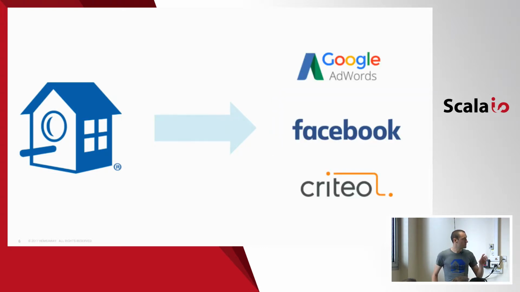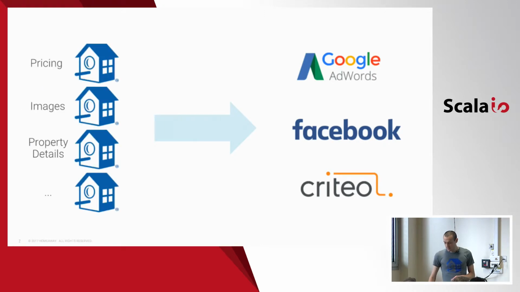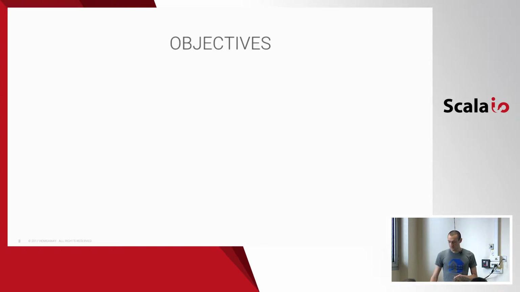So first of all, there's just not one platform. These are some of them, but there's a whole lot. These guys want different data, presented differently, and they support different integrations. Second, the information that we want to send there is scattered amongst many places in our company, and we've got a variety of sources that we need to integrate. That could be Kafka feeds, REST APIs, you name it. So the problem is growing already, as you see.